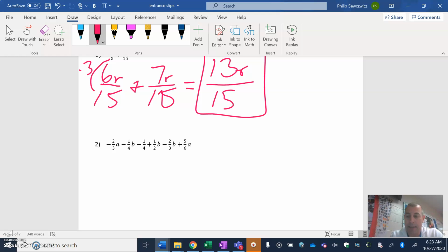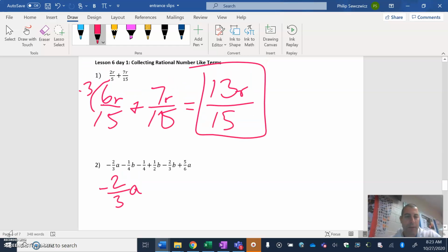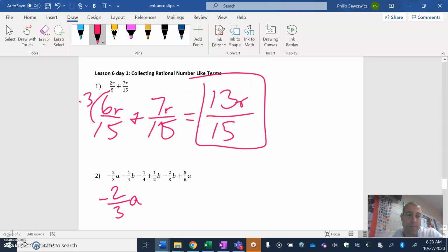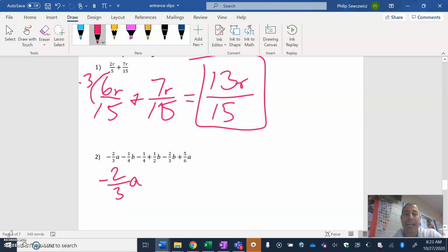So I'm going to start with my A's. Standard form tells me A, then B, alphabetical order. So I've got my negative 2/3 A. That's first. Negative 2/3 A. And if you notice here, the letter's off to the right-hand side. That's fine. If you notice up here, it was up in the numerator. That's fine as well. Where it can't be is in the denominator. That's something different altogether. So I'm done with that negative 2/3 A. Any other A's? Yes. Plus 5/6 A.